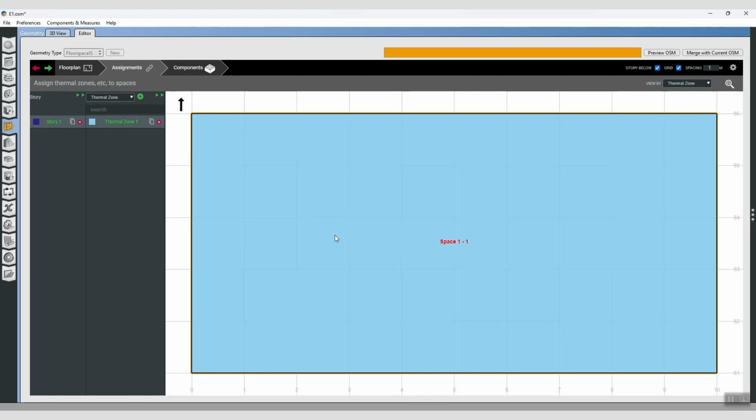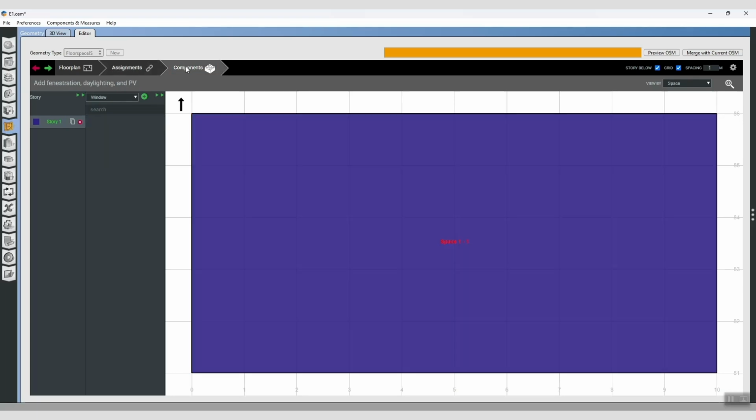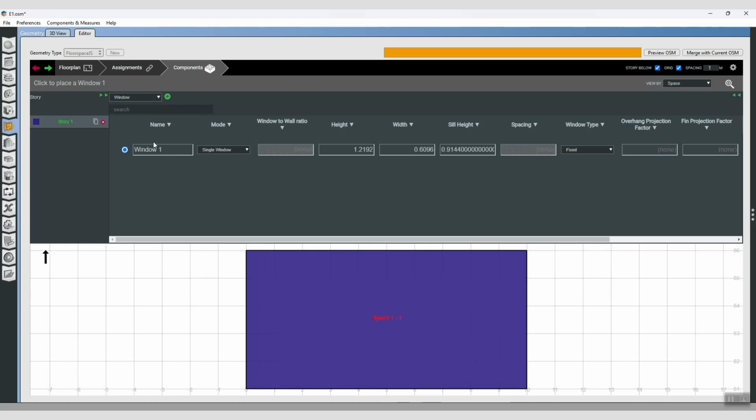We're in the final stretch of our simple model. Time to add 2 windows using the Components sub-tab. Let's do this step by step. At the top of the floor plan editor, click the Components sub-tab. It's the third tab after Drawing and Assignments. Notice how the Spaces pane on the left now shows window definitions instead of spaces. This is where we create reusable window templates. Click the plus button to add a new window definition. A new entry appears. Click the expand arrow next to it to open the details. Name it Window 1 and set width 2 meters, height 2 meters, and sill height 0.4 meter. This is the distance from the floor to the bottom of the window.